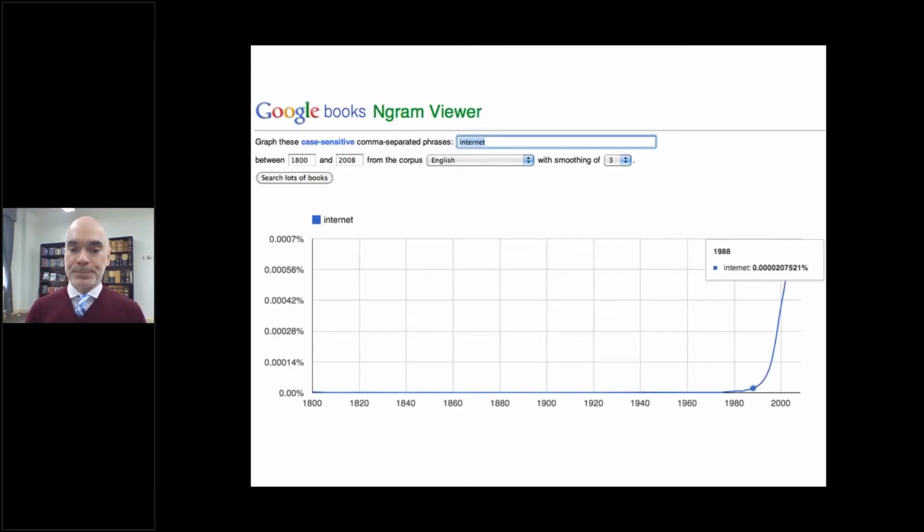And so, for example, here's the word internet from the Google Books archive. If you don't know Google Books, it's many millions of books all downloaded, and you can search them. It's kind of fun to search for different words and to see how language changes. In this case, just to be silly, I used the word internet. And big surprise, I don't know if you can see my cursor, but there's no use of the word internet in 1820. But after the 1990s, you see that the usage of the word internet becomes much more frequent. So that's what linguists mean by usage, and that is to say frequency.